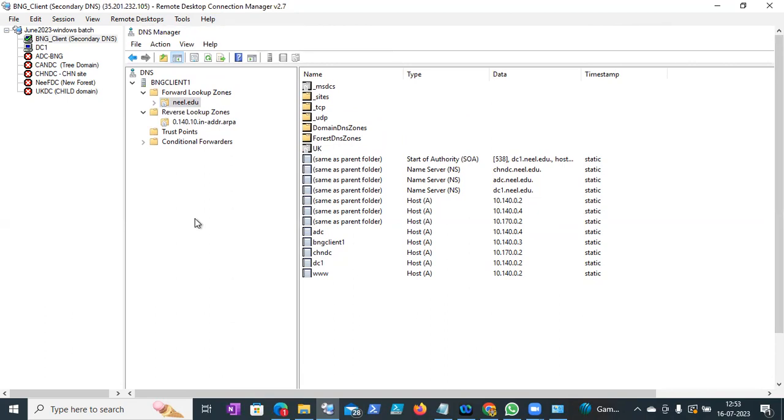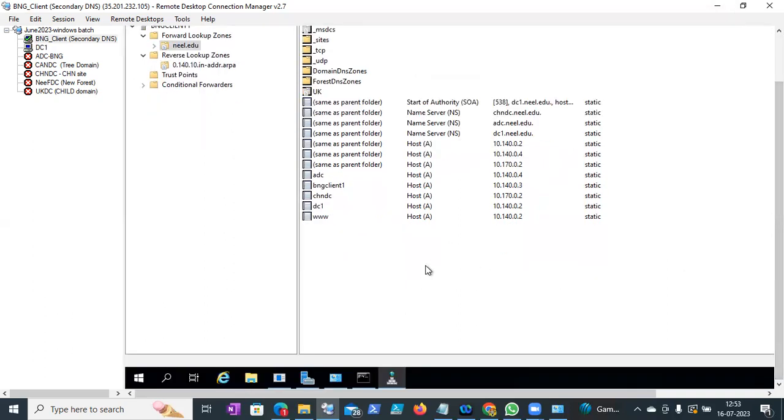For resolving DNS, okay, but for authentication, we have to give the DC machine IP, right? In the DNS, that is already taken care of by the additional domain controllers. This is only taking care of resolving the name. So we have two DNS IP addresses for the client machine: one is the primary, one is the secondary DNS server IP.